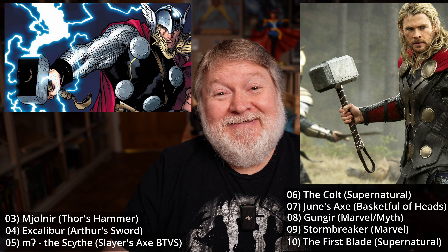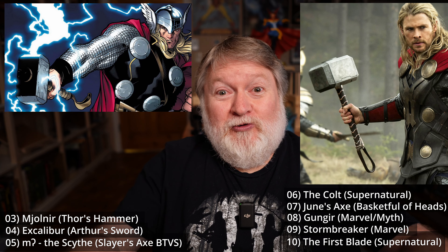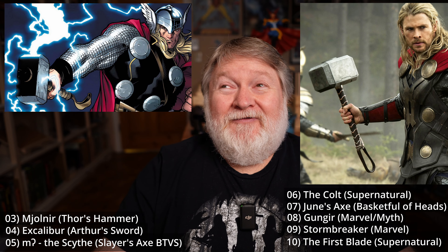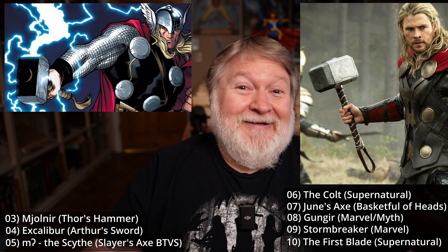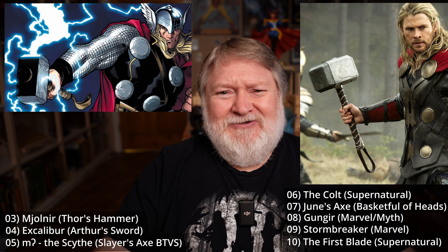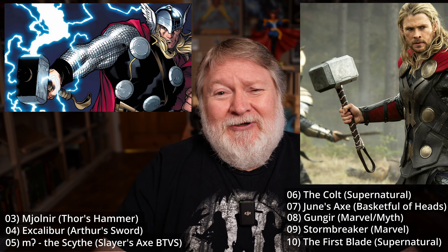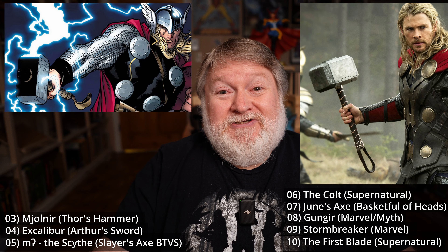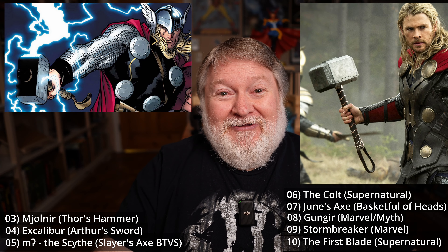Number three is Mjolnir — that's how I pronounce it, though some people say it differently. Mjolnir, a.k.a. Thor's hammer, is number three in my countdown. I probably don't need to say a whole lot about this — it's probably one of the better known magical weapons in all of media. Of course he throws it and it comes back. It grants him the power to call lightning and all that. In some cases you see him using it to throw energy bolts, which is supposed to be harnessed lightning. I also love the MCU depiction of Thor's hammer. It is just nearly 100% comic book accurate — this is the way it should look to me, and they did a good job on that. It is number three.